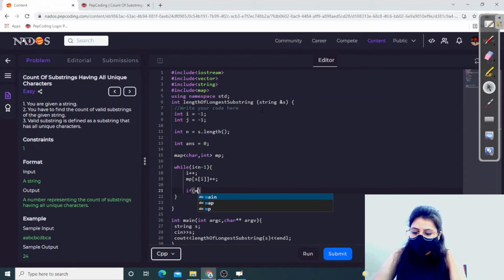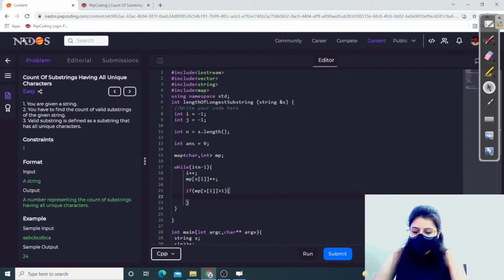Next we'll check if map of s of I is greater than 1, that is 2, right? We'll break. Else what we'll do, we'll update our answer, right? Answer plus equals I minus j.